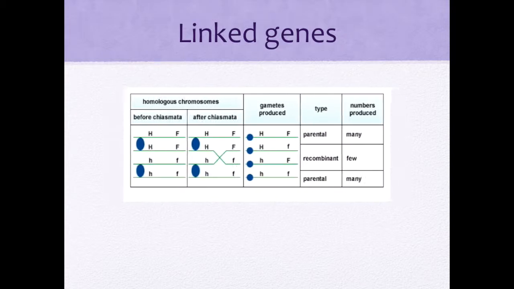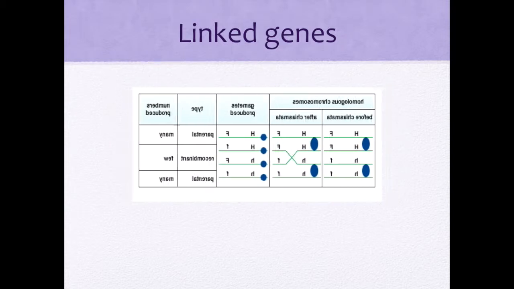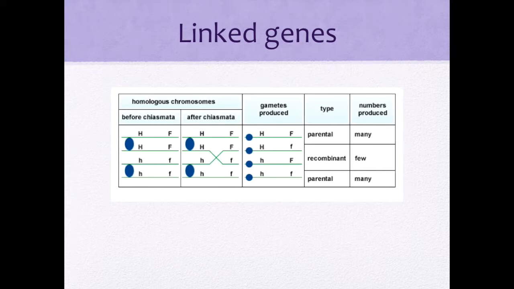Linked genes. Linked genes are found on the same chromosome and are transmitted together unless crossing over has occurred during gamete formation in a heterozygous parent. The parental characteristics will be present in the offspring in approximately a 3:1 ratio of dominant to recessive. There will also be a small number of recombinants. This is important to increase variation within species.